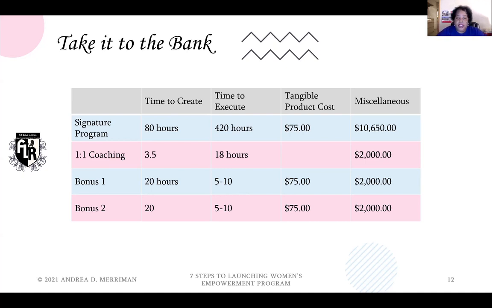That's your time. Then you want to look at your tangible products. That may be your books that you send them, the boxes that your books go in, ink pens, whatever you're giving them to go along with the program, even if it's your gifts. So then you want to go in and look at the miscellaneous stuff. What's in miscellaneous? And you're probably looking at, Andre, where did you get that figure from? Let me get out my paper, because I was adding up.